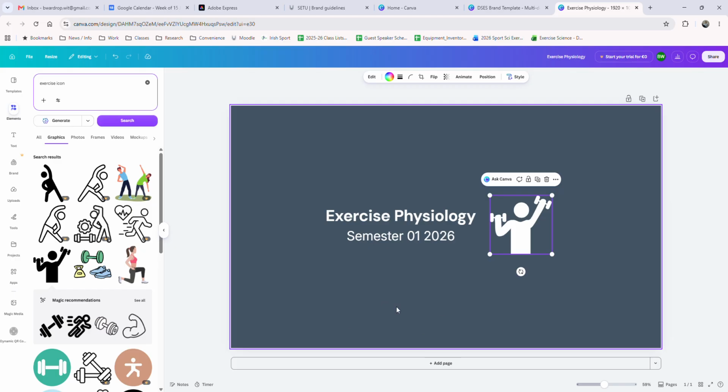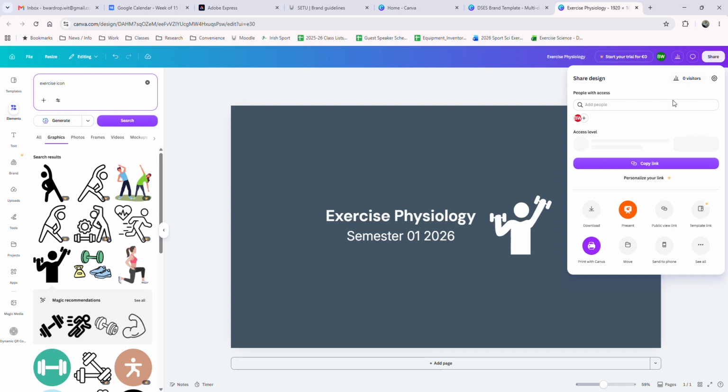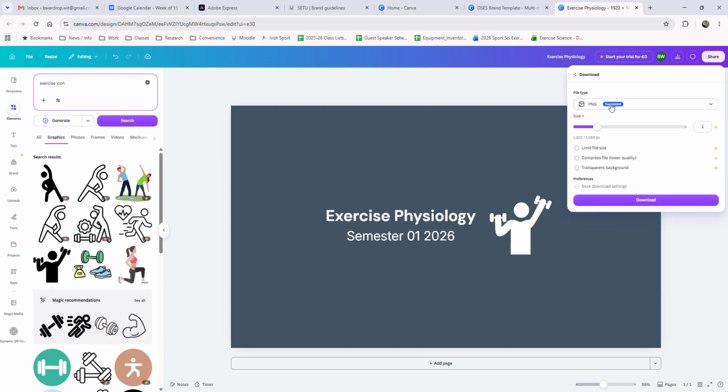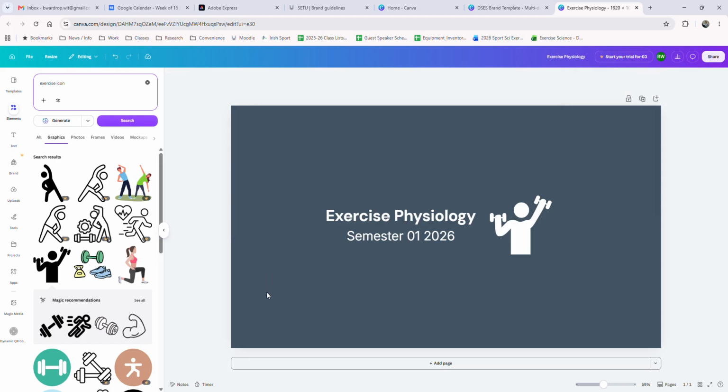But something like that gives a decent border around the outside, and you can use that as your template. So when you're done, you click share, download, and it'll automatically download it as a picture. Click save, and job done. If you want, you can try and make it a little bit fancier. So in the elements on the side here, there are other things you can add.